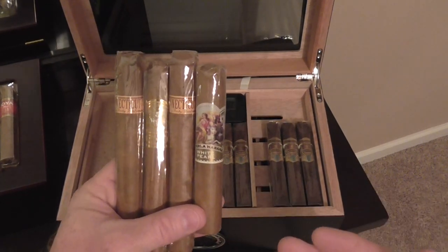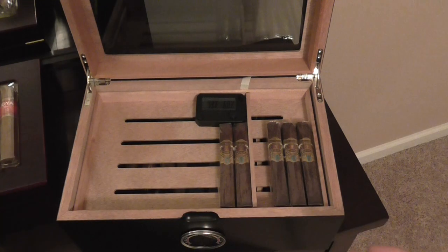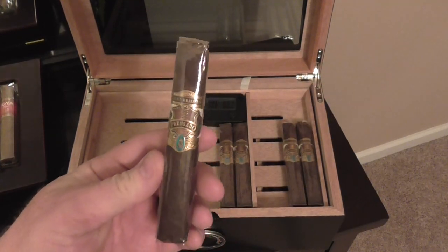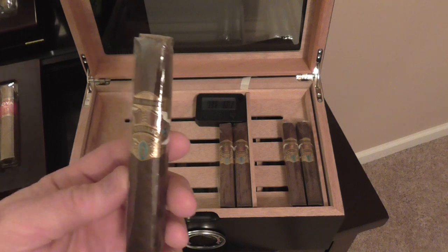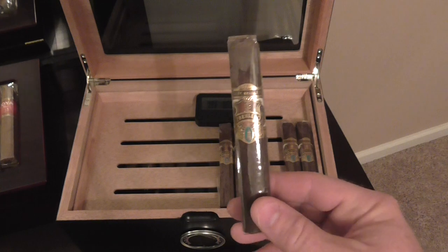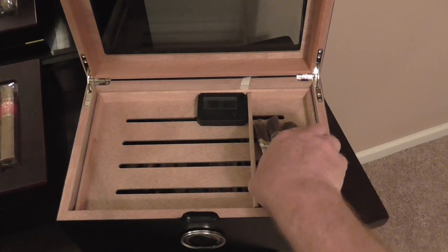But I'm kind of losing taste for the mild — I'm starting to go to medium and more full-bodied cigars. Which explains my next ones. So here we have some Alec Bradley Prensatos. These are amazing. I absolutely love these. I ordered these off Cigars International, and it came in a set of, I believe, five of these and five others which we'll pull out in a second.